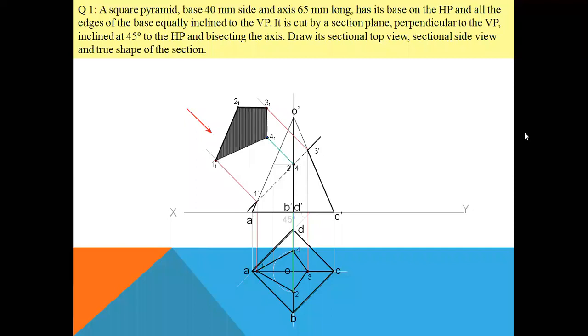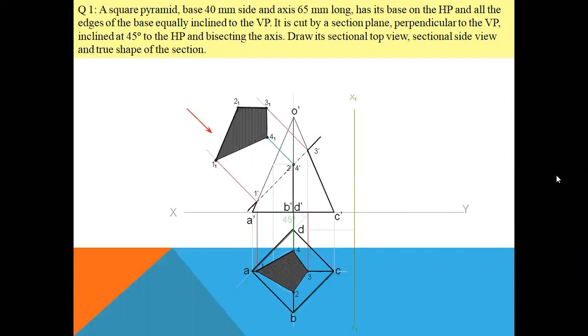reference line. Okay. And definitely when you are drawing the section, the hatching should not look like this. It should be parallel lines equidistant to each other. There will be no shading, right? As I showed you, this is just for demonstration purposes so that you can understand. Again, you can see the hatching is done on the top view, which is 45 degree to the reference line. And this reference line is the XY line.